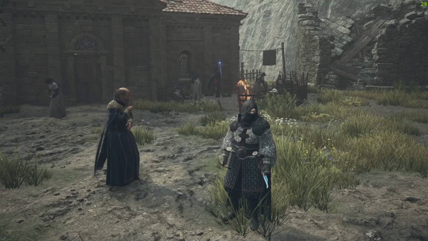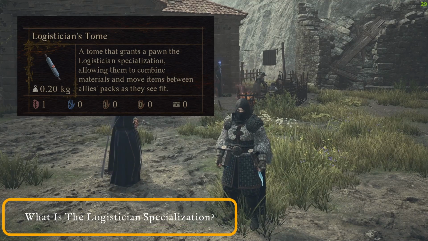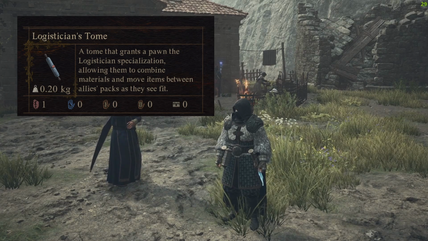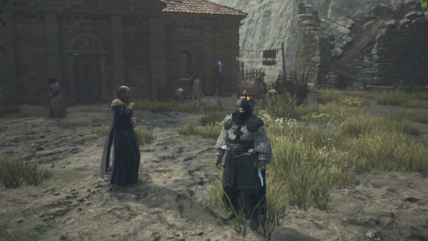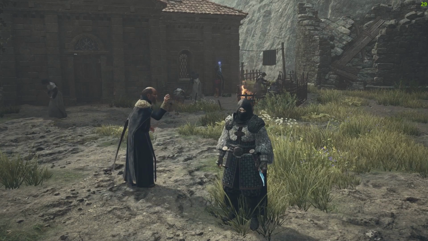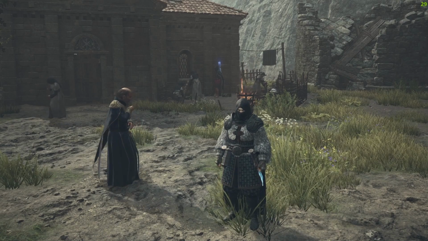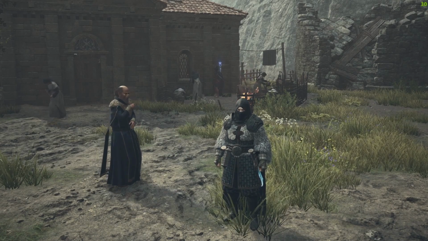But firstly, what do each of these do? Firstly, the Logistician's term is a term that grants a pawn the Logistician Specialization, allowing them to combine materials and move items between allies' packs as they see fit. So they will essentially combine things into curatives for you and make sure that you don't reach the very heavy or heavy stages. They'll keep you down at the average where it is possible to do so. So this is a very useful one, and it's something that a lot of people look out for when they are trying to hire other people's pawns, because it is very helpful. So if you do want to increase your Rift Crystal income, it's a great one to have.